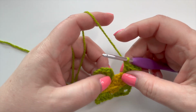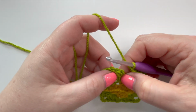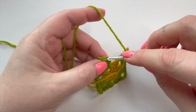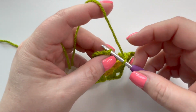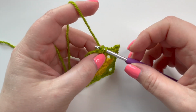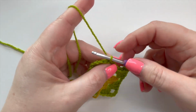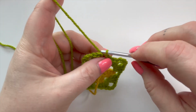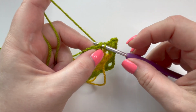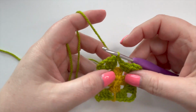Do you remember that terminology? We're going to close the round by doing a slip stitch to join, and it's in exactly the same way. We find the 3rd chain, 1, 2 and 3. So 1, 2 and 3, we put our hook through in the same way that we've been doing all the way along, and we make that slip stitch, and then you pick up the yarn, and we're going to bring it through both loops on the hook. So you can do it both at the same time if you want to, like so, or you can do it like I tend to do it because I'm a bit clumsy. 1, 2, 3, you can go pick up the yarn and go through the one, and then reposition your fingers and pull it straight through the second one as well.